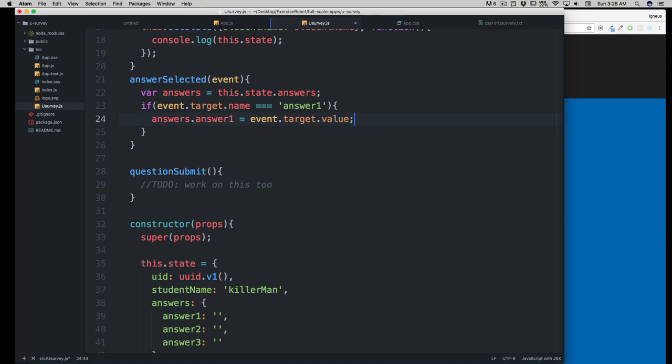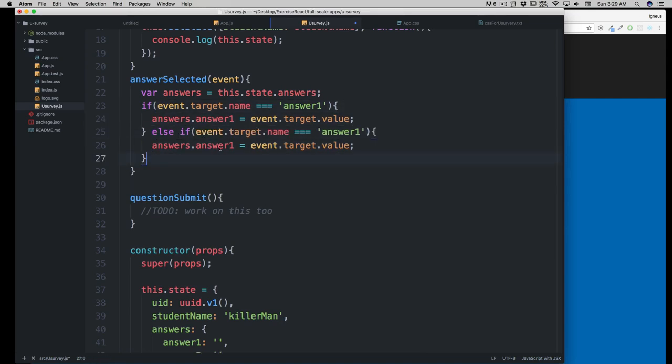Pretty simple there. Okay, now what happens, we'll be running a lot of if else there. So in the if condition we are going to be doing almost exactly the same. So I can just copy this from here and paste it there. And this is going to be my if the event is for answer2, and we want to change this answer2 to that value. I hope you're getting what I'm doing in here. Pretty easy. We are just looking for if the target is answer1, we are setting answer1 equal to its value.